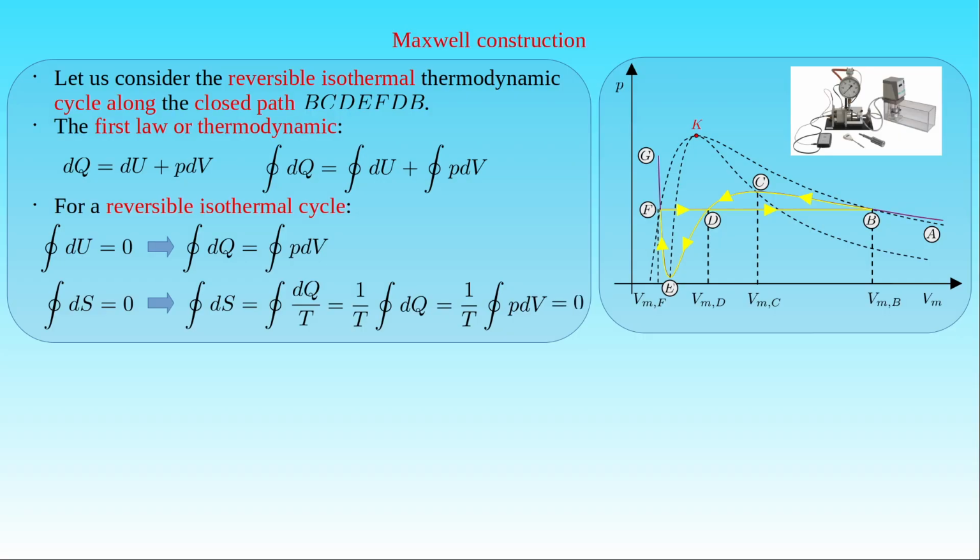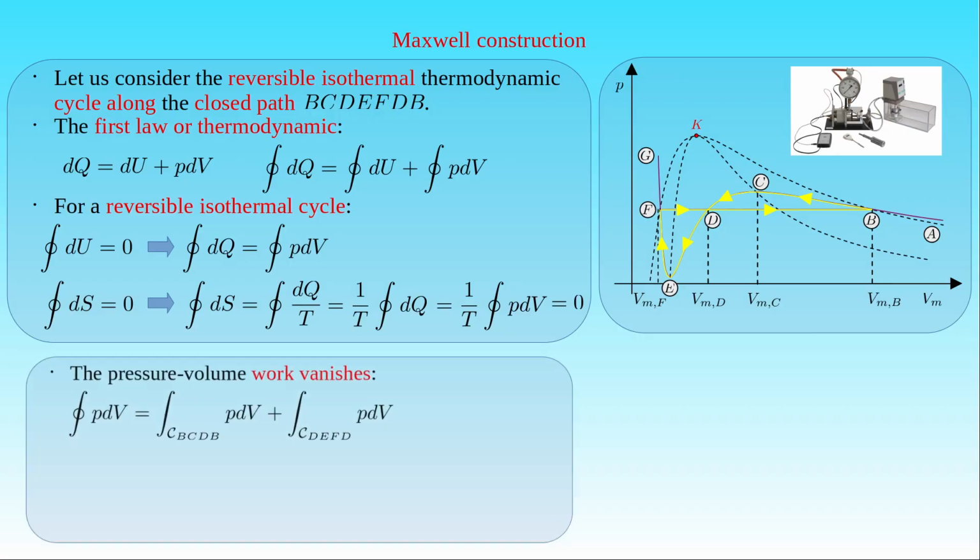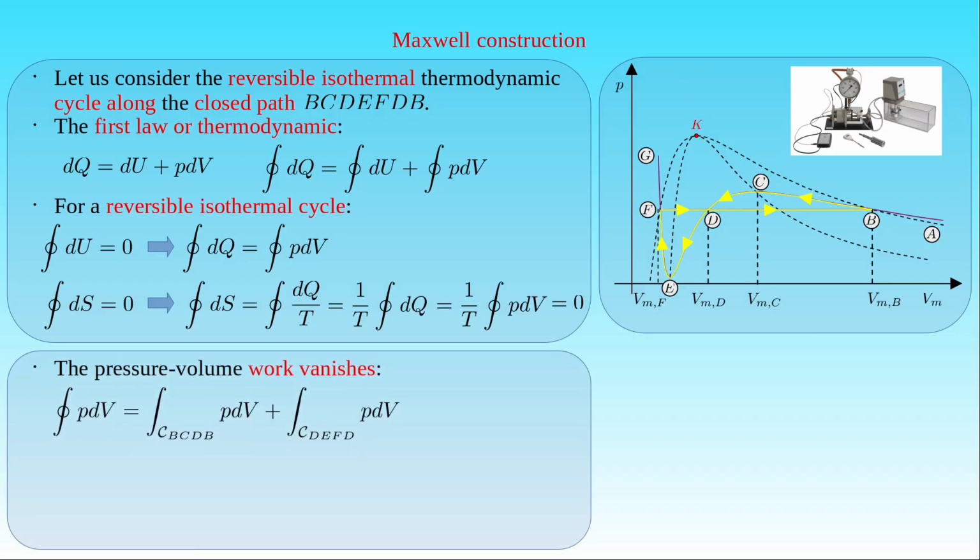The cyclic integral of the pressure with respect to the volume describes the pressure-volume work done on the medium in the measuring cell by the mechanical part of the apparatus compressing the medium, or on the mechanics by the expanding medium. We note that the mechanics only allows the gas to expand if the volume of the cell is changed by the hand wheel of the apparatus. Then the result tells us that the pressure-volume work done by or on the system vanishes, where we can break up the path into two branches along which the integration is performed.